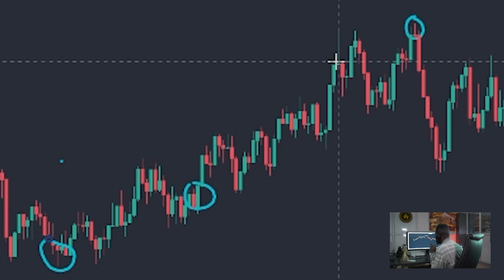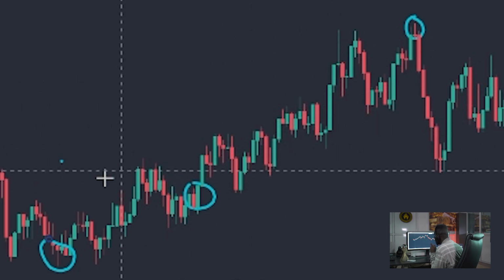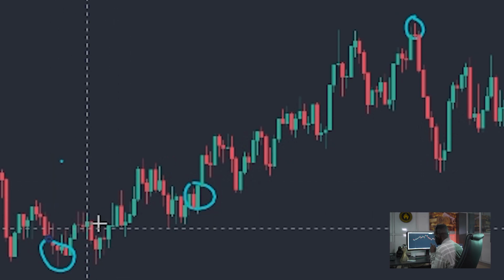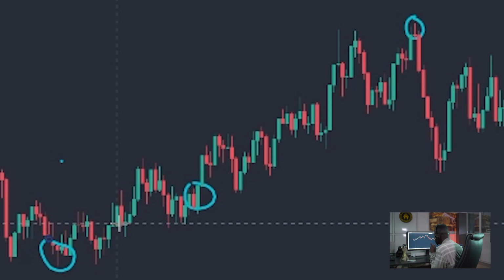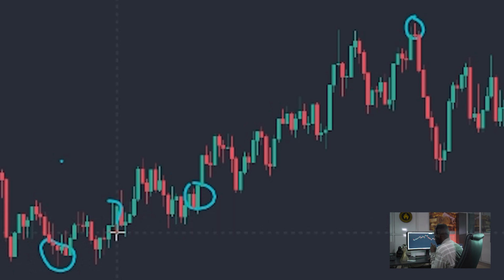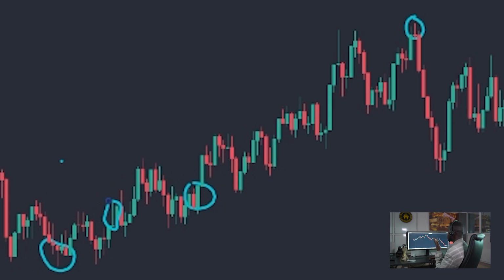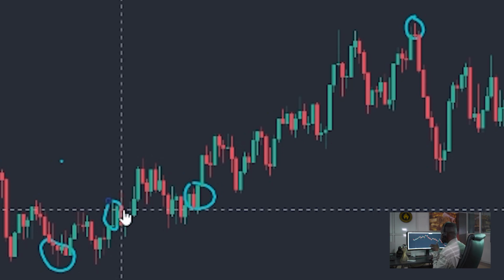So, okay, look at this point here. Okay, look at this one here. This is a shooting star, but as you can see, after the formation of this shooting star here, let me mark it out. But as you can see, after the formation of this shooting star here, which means from what we learned in the previous sessions of this video, the market was meant to sell if we are being conventional about it.